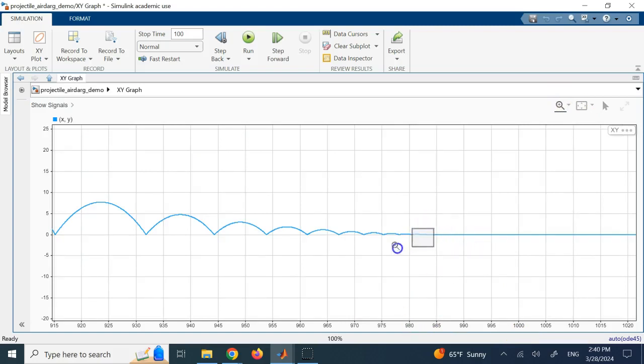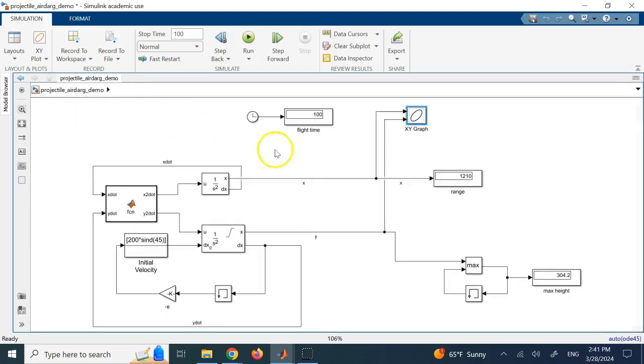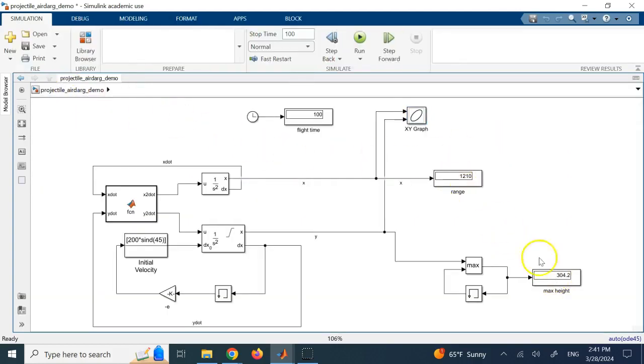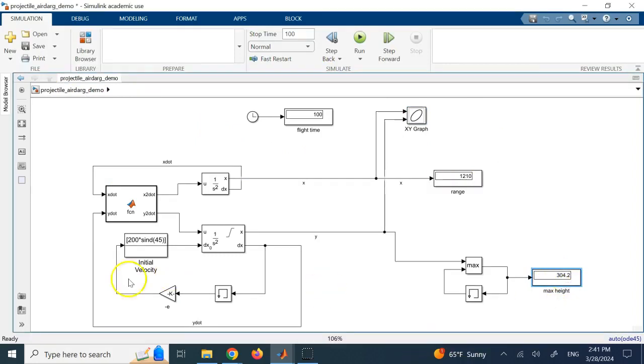Now here, this rest of it, this portion of it, there is not so much motion. So maybe after Y dot becomes less than something, maybe you really want to limit it, okay? Yeah? So maybe you want to put some block on Y dot, and as soon as the magnitude of Y dot is less than something, you might want to what? You might want to drop the whole thing. You can do that. But here, clearly, you could see that the maximum Y here is absolutely meaningful.